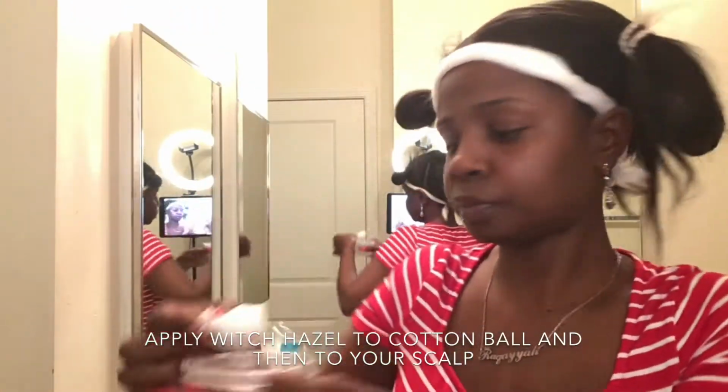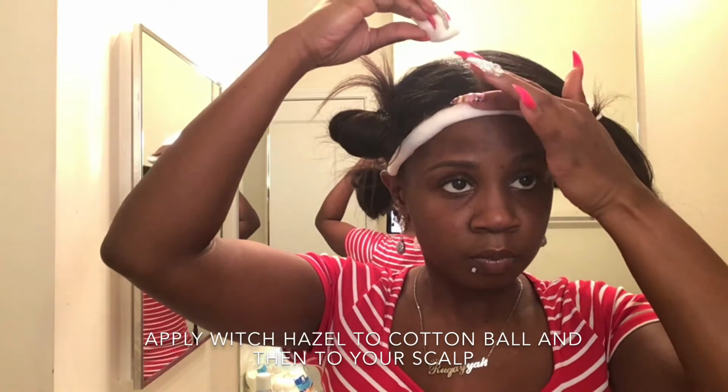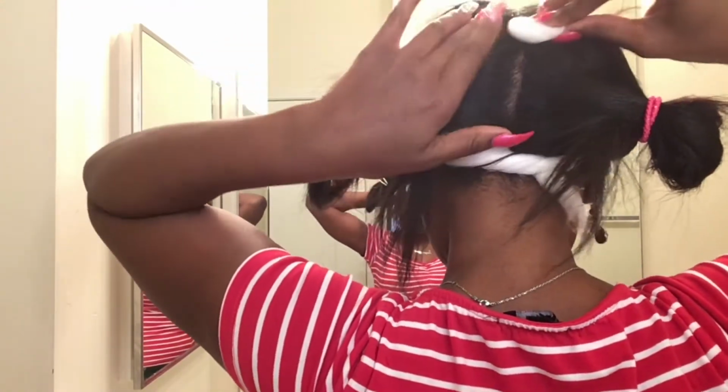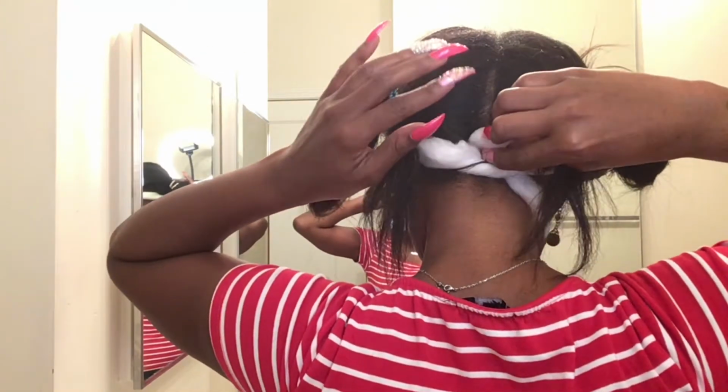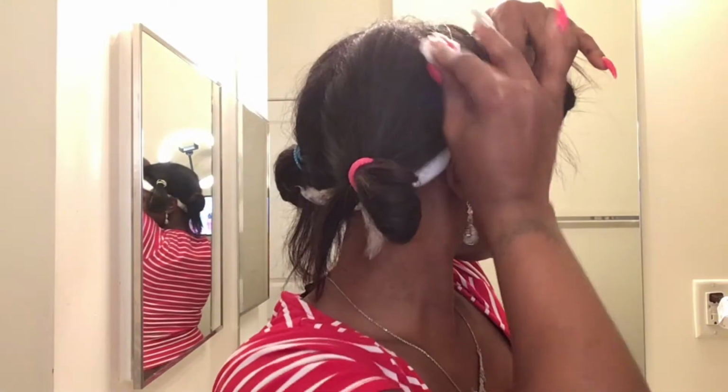So now that I have my cotton around the border of my hair, I still have my hairline up here so I can tend to it. And that's where I'm gonna start. And then you rub it on your scalp. So once you've done that, just be careful because you know you don't want to. Now we're going to get started.